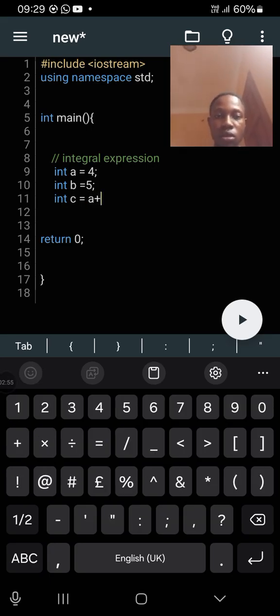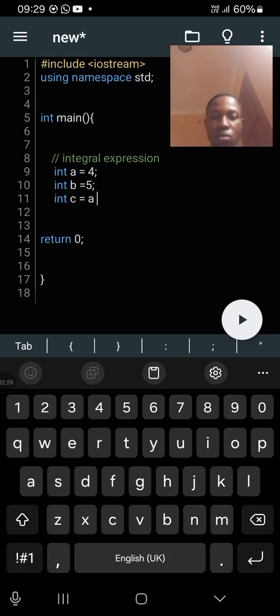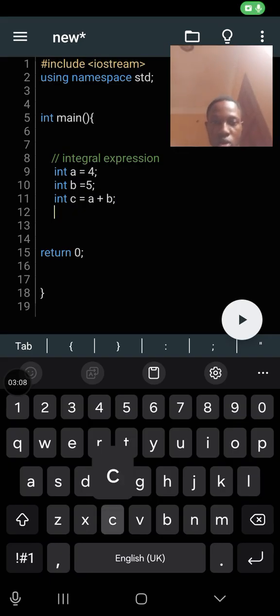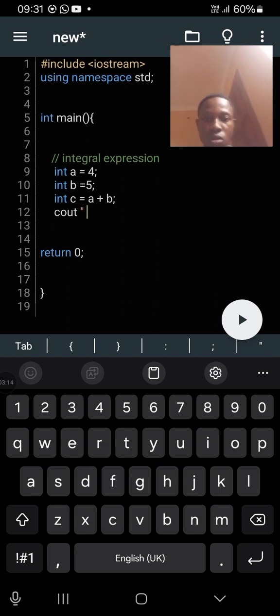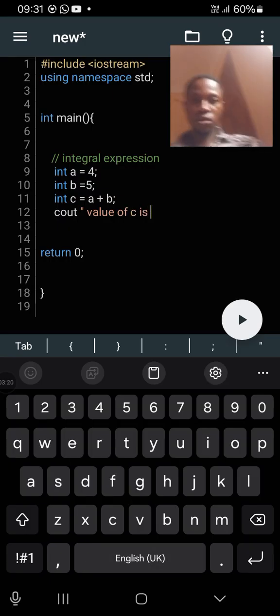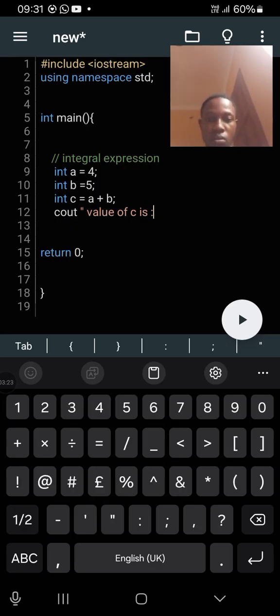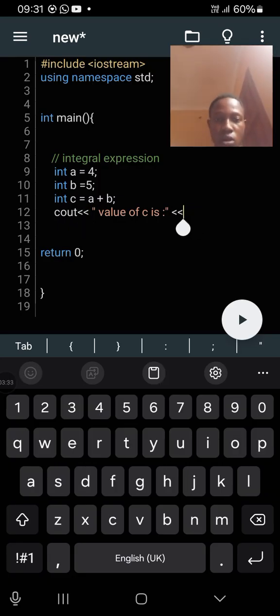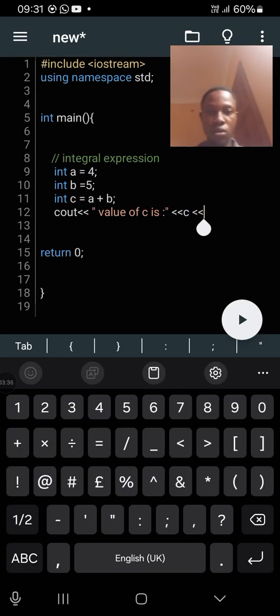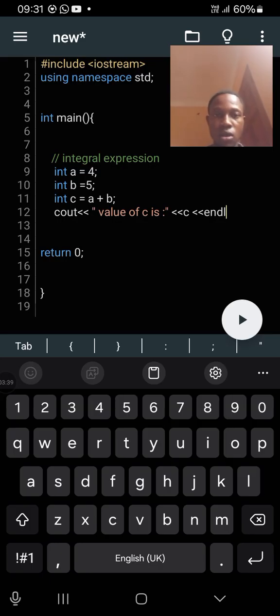So cout, value of c is, then c, and endl.